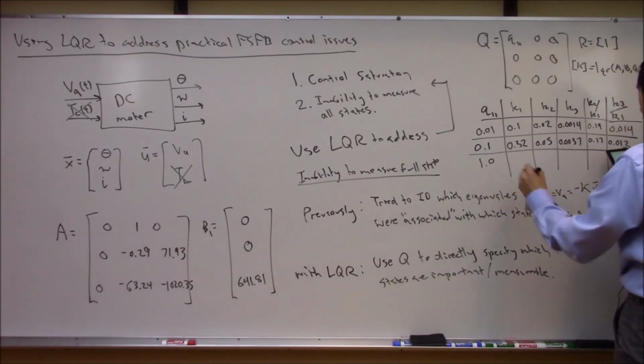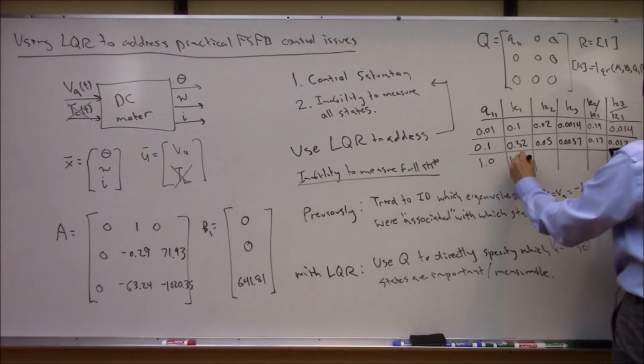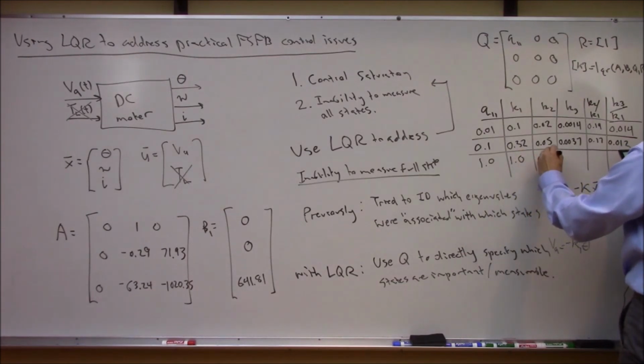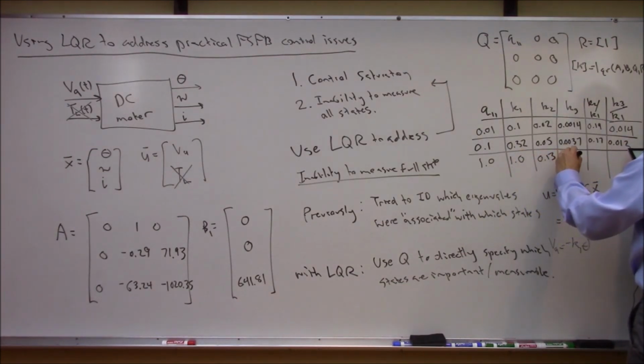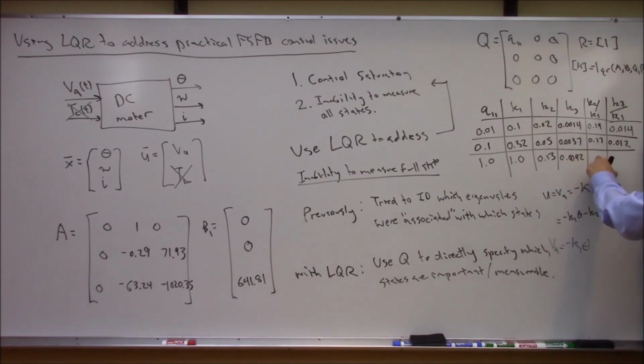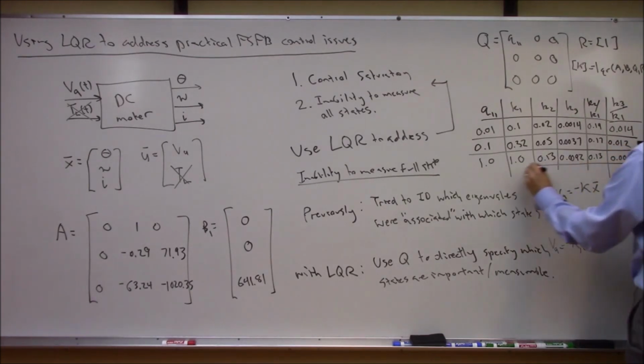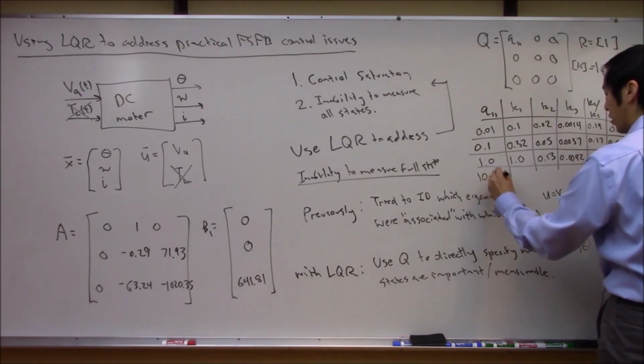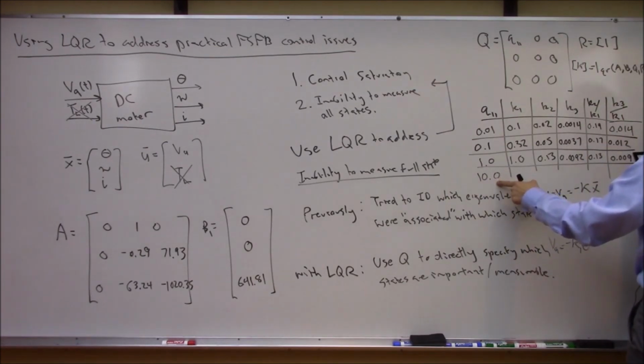So if you go 1, you would get a K1 of actually 1 as well, and then 0.13, and then 0.0092. So in terms of fractions here, this is now only 13% here, and now we're down to less than 1%. So finally, let's do one more just for giggles here, right? So crank K1 up to 10 here, right?